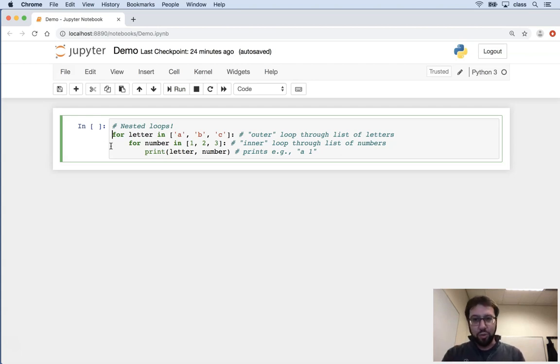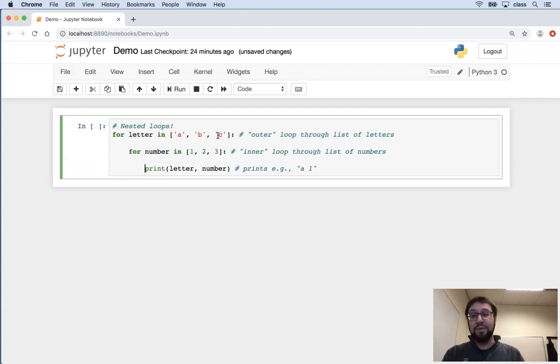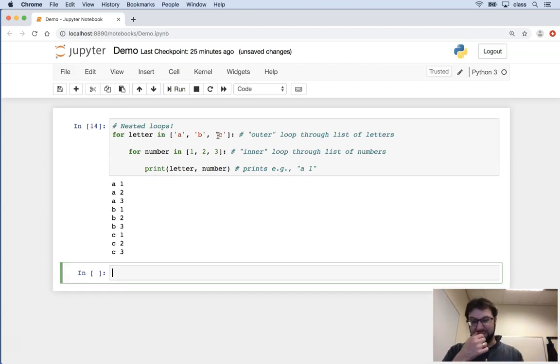So the way this is going to work is I'm going to have a for loop where I'm going to say, let's go through every letter in A, B, and C. And again, I'm not going through my indices at the moment. I'm just going through the people who live in the hotel. I don't care about the room numbers they're in. Then for each one of those letters, we're going to go through the numbers 1, 2, and 3. And for each of those numbers, I'm going to print out my current letter number combination. So I'm going to output this, and we can see what it looks like. This is going to print out these letter number combinations.